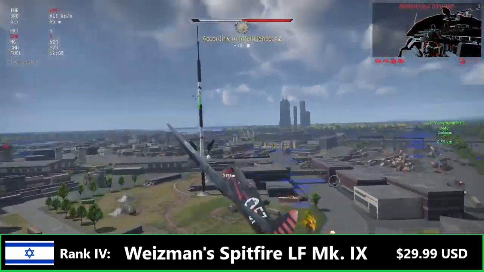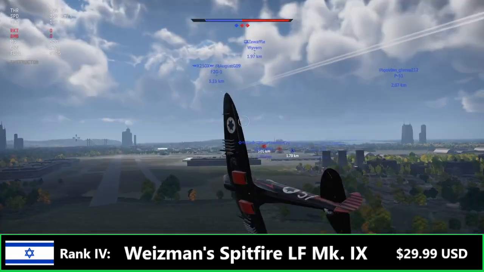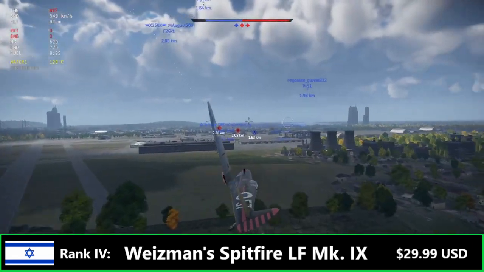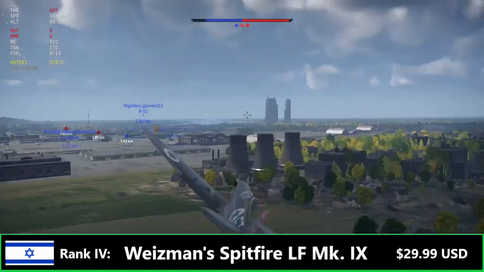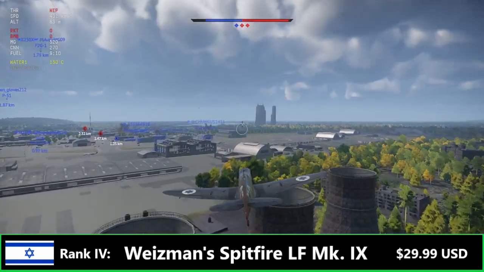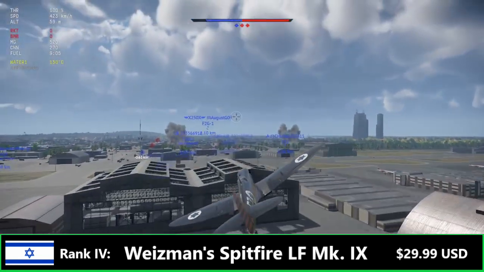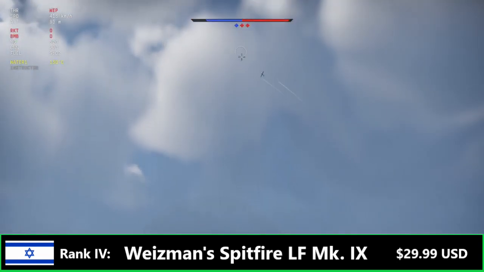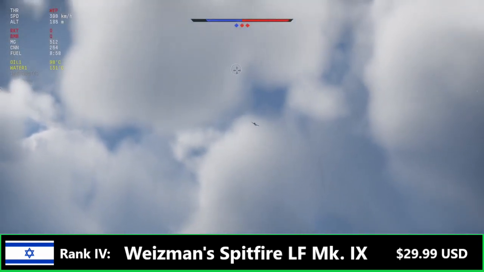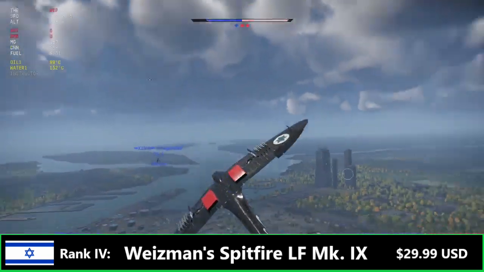Overall, Wiseman's Spitfire LF Mark 9 is probably my single biggest recommendation for a vehicle to get you into the Israeli tech tree if you have even the slightest interest in air battles. The only real downside is that a big advantage of premiums is that they research everything below them efficiently and one rank above them efficiently. Well, there's nothing below the Spitfire LF Mark 9 in terms of rank. It's rank 4, and Israel doesn't even start till rank 4.